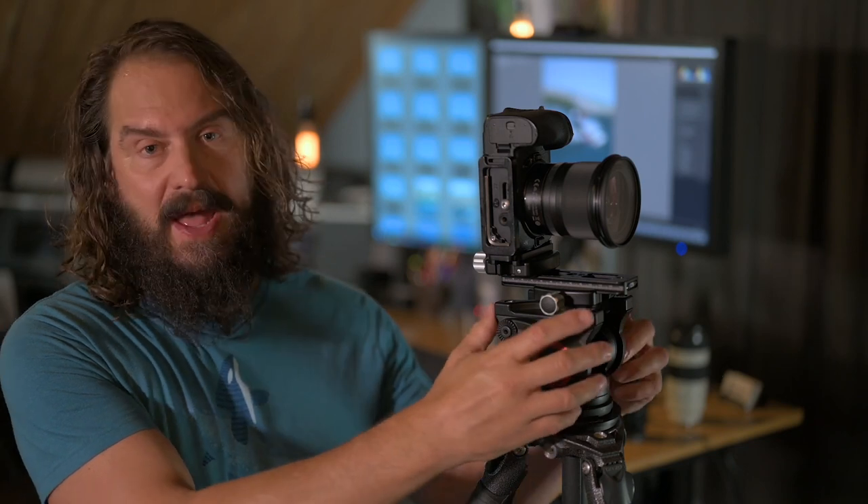Today I want to talk briefly about the new Kirk Enterprise Solutions top for the Manfrotto 500AH fluid head that I love so much, and that so many of you have adopted and are using as well. I've gotten a lot of questions about it — everybody's itching to know what is that thing on top of your tripod. It's in its second version, and I kind of helped a little bit with setting it up to be optimized for those of us that love to do panoramas and to save a little bit of money and weight in our bag.